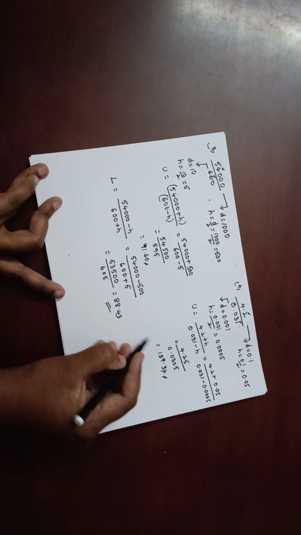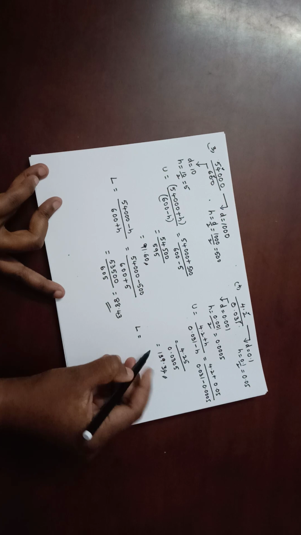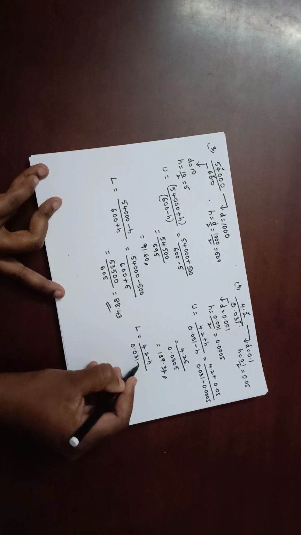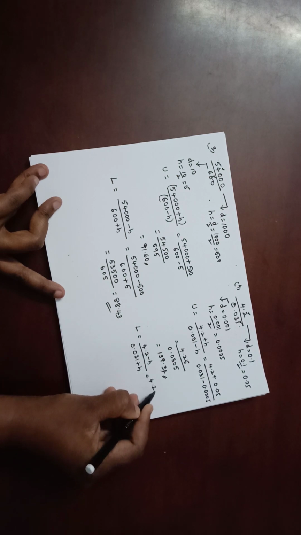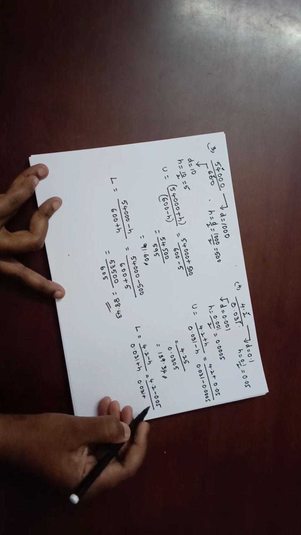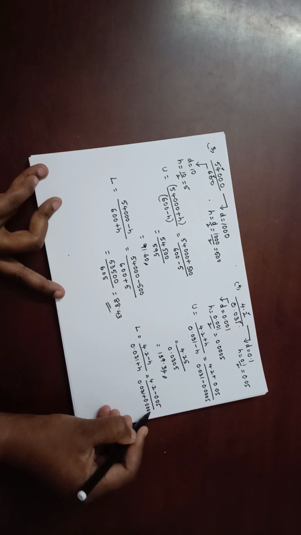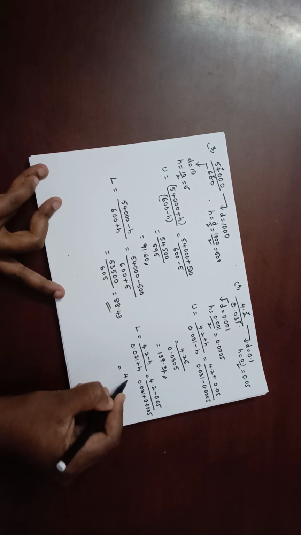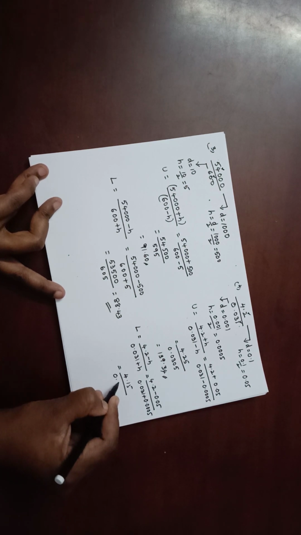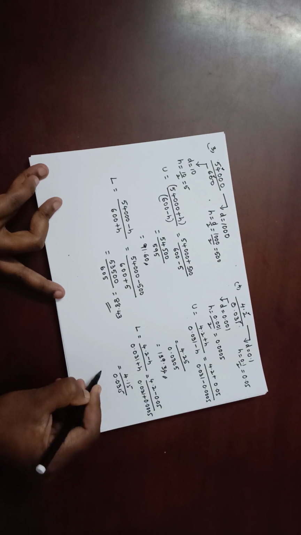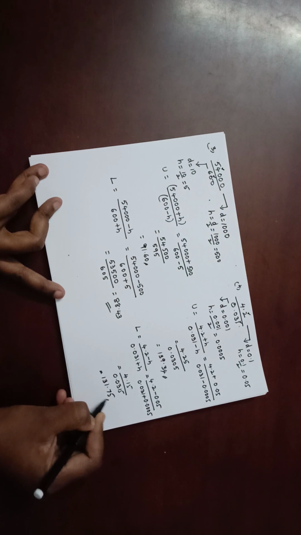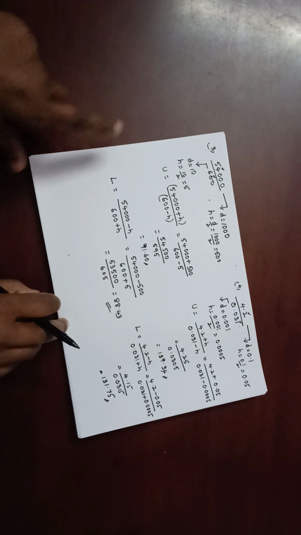So your lower bound is 4.2 minus h divided by 0.031 plus h. 4.2 minus 0.05 by 0.031 plus 0.0005. 4.15 divided by 0.0315. After the calculation, that is 131.75. So see the differences.